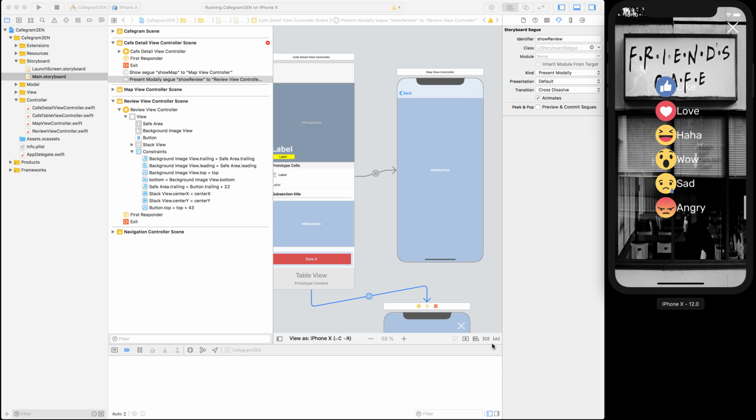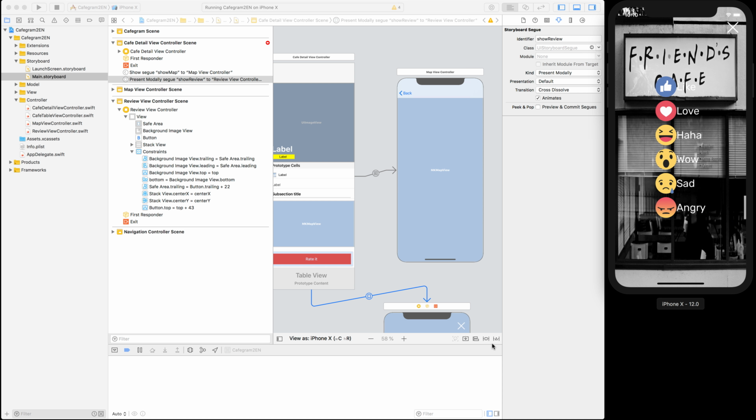For now, there is no way to dismiss the view to return to the detail screen. There are multiple ways to handle view dismissal. What we're going to implement is something called an unwind segue. An unwind segue can be used to navigate back through a modal or push segue. In this example, we can use it to dismiss the modal view.